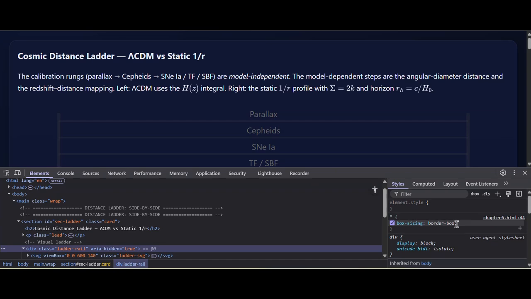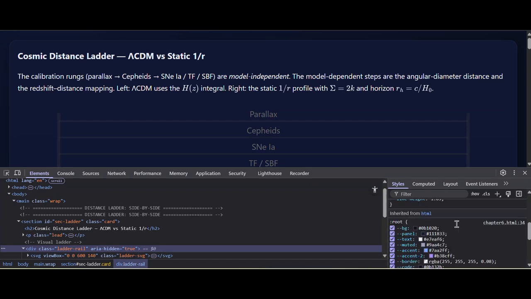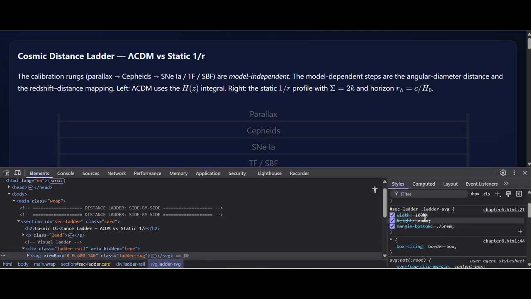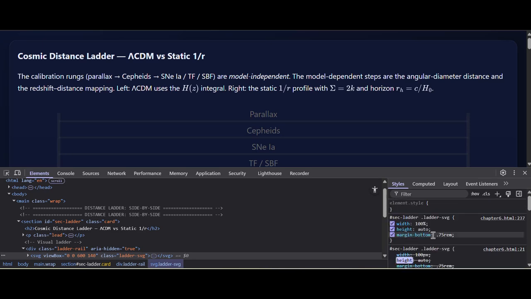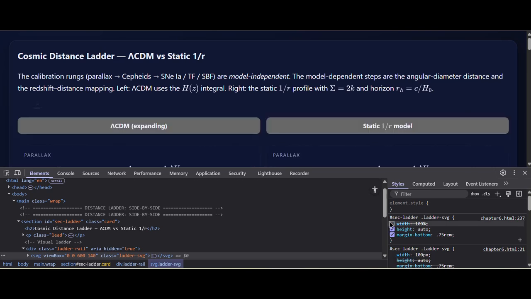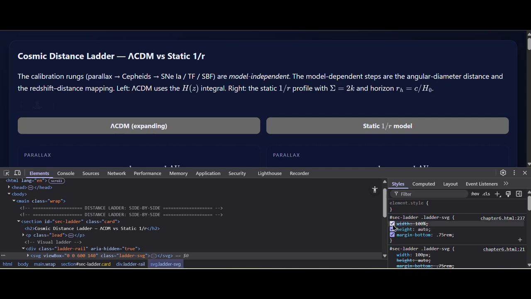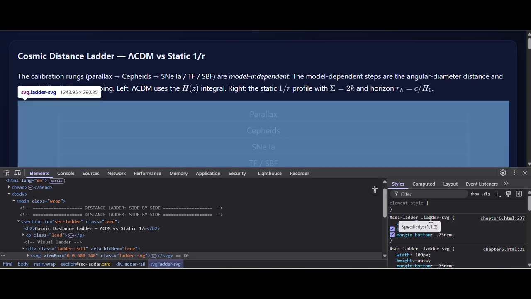In chapter 6, we discuss the cosmic distance ladder, which is a series of techniques for determining the distance of a celestial object. The first rung on the ladder is parallax. I gave the example in the book where you hold your finger up and look at something behind it, and you move either your finger or your head.